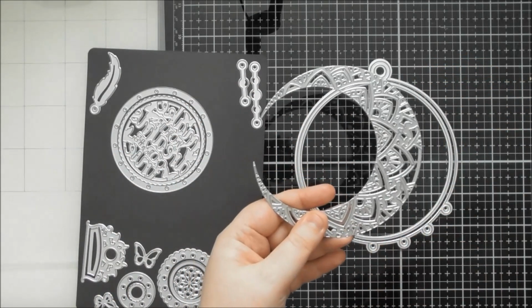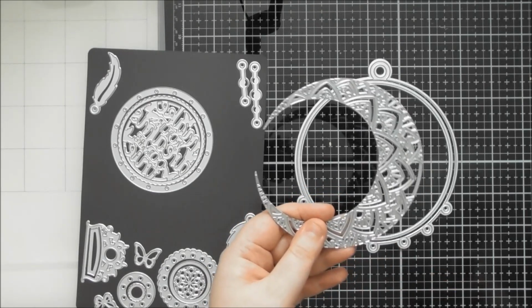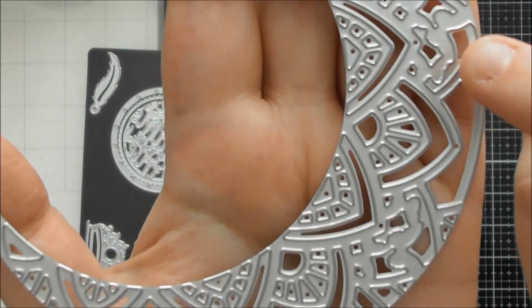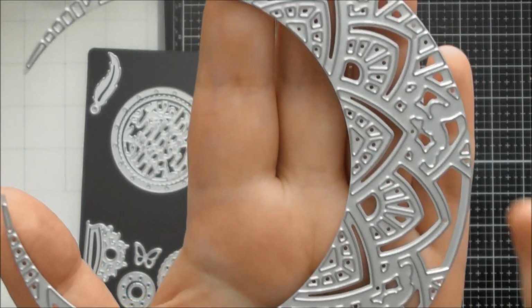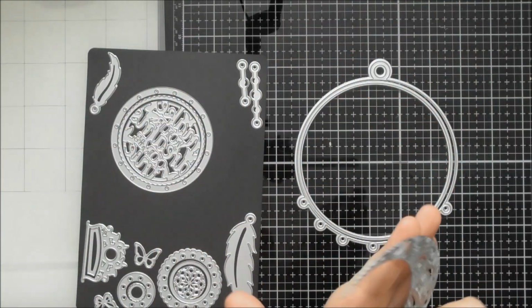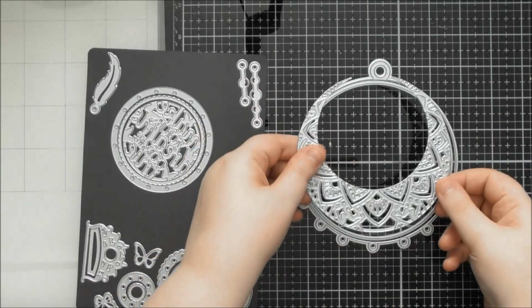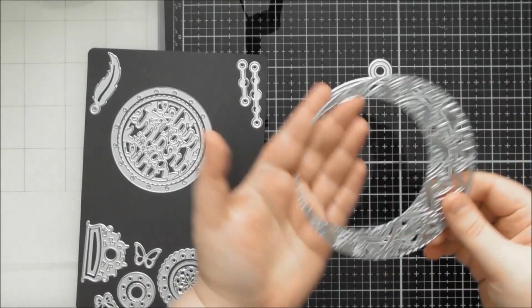And this portion is fantastic for your card making as well. One of the ones that passed me, I'll show you. I actually debossed this into the front of the card and it looks fantastic because there is so much detail in here. There are all these parts that fall out that would be perfect to paper piece back in, and then you've also got butterflies in here, hidden within the design, and it looks absolutely stunning. And you can use it so many different ways within the Dreamcatcher or on your cards, and really focus in on this portion.